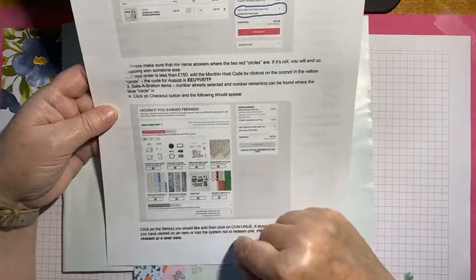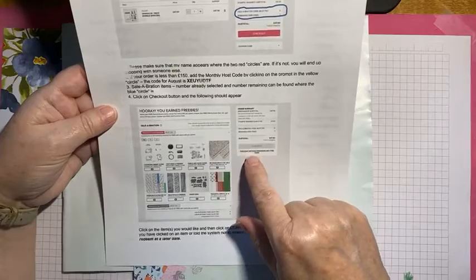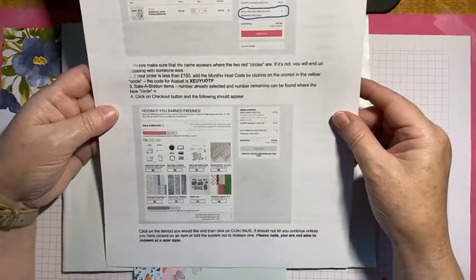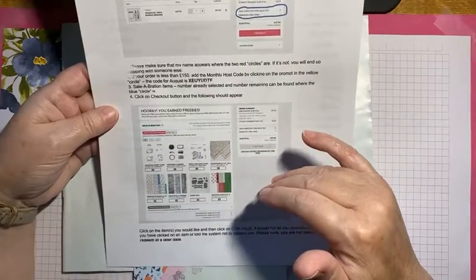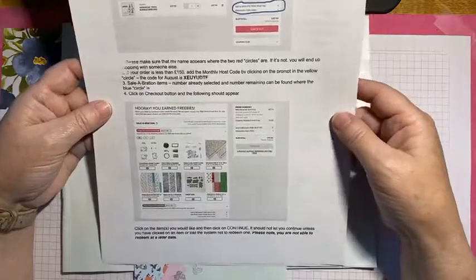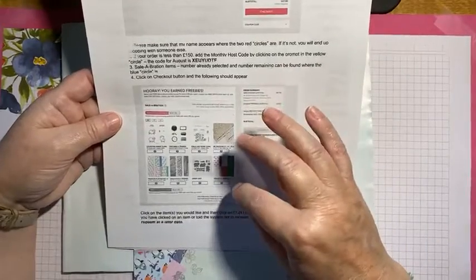And there's nothing worse than missing out on something that's for free. So if you really, really don't want anything, then you click on the checkout without redeeming any free items. But you need to know that you will not be able to redeem anything at a later date. It relates solely to this particular transaction. So if you don't redeem anything and you've clicked checkout without redeeming, you can't change your mind. So it's really important that you know how many you're entitled to, and that you do actually place that order for those free items.